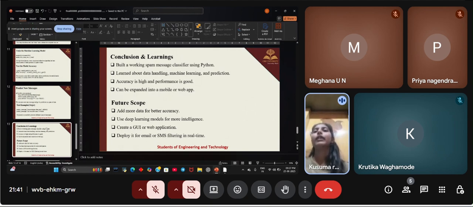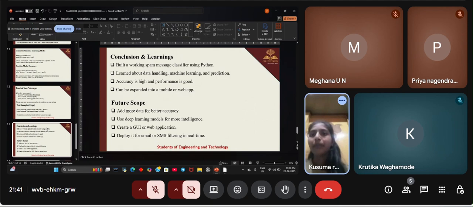The model shows high accuracy and performs well, which indicates the approach was effective. This model has the potential to be turned into a mobile or web app for uses like spam filters.